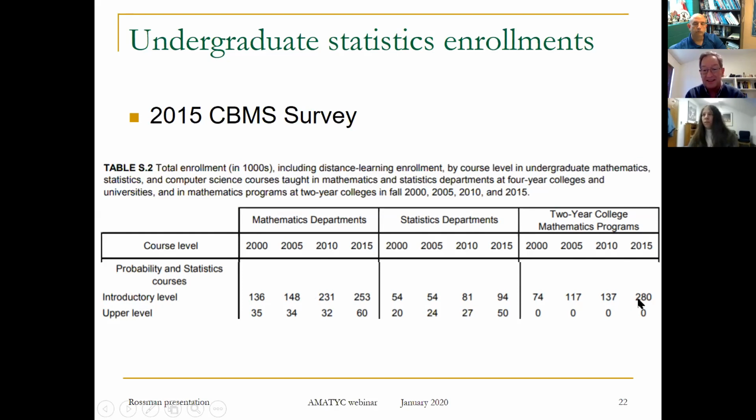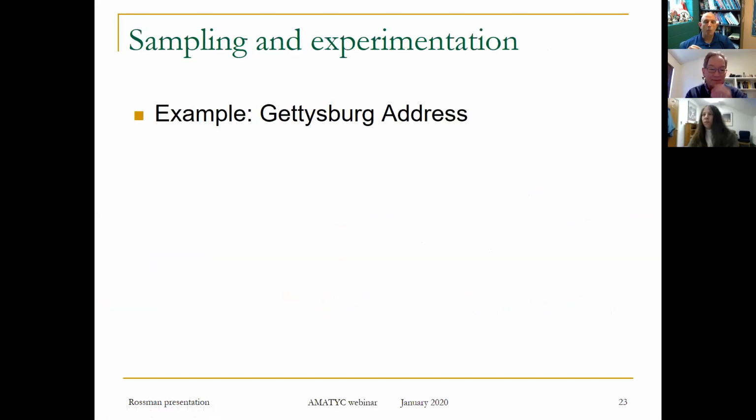And I suspect it's going to be a pretty substantial increase from 2015 to 2020 as well. You'll notice more students in the US study introductory statistics in two-year college math programs than in four-year college math programs. That was a bit of an aside there. Let's go back to questions for teaching introductory statistics.